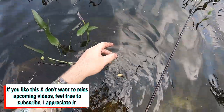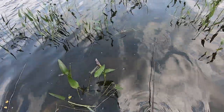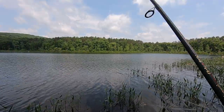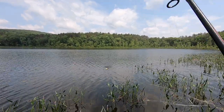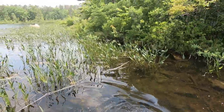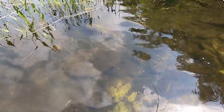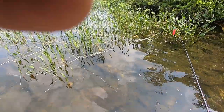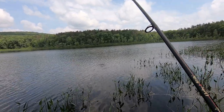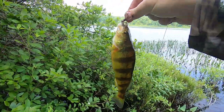I'm fixing my bobber here and my worm's dangling in the water and this little sunfish bluegill hits, cruising around my feet. I got one. Beautiful perch! That's what I'm looking for — I wanted one more. He got off. I wanted one more for the frying pan and lost him right at the end. I think he knew what I was thinking. There's another fish — I hope it's a perch. Yes, another nice perch. Decent perch.